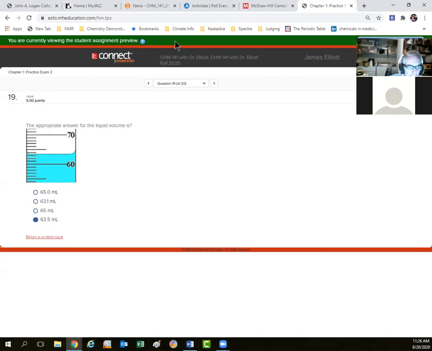Even if, let me try and crudely draw something here. Let's say we've got marking of 65 there and your liquid perfectly comes at 65. Even if it's exactly on a unit, you want to keep estimating the next unit. So you'd estimate that as 65.0. Just because it's sweet on one of the values doesn't mean you don't estimate the last digit. And last one, oops.